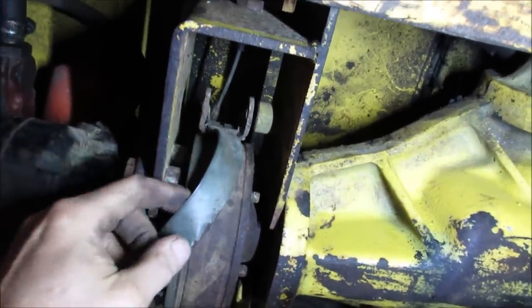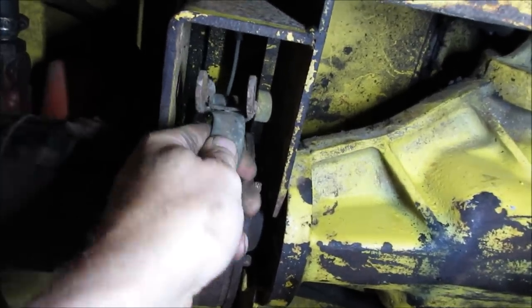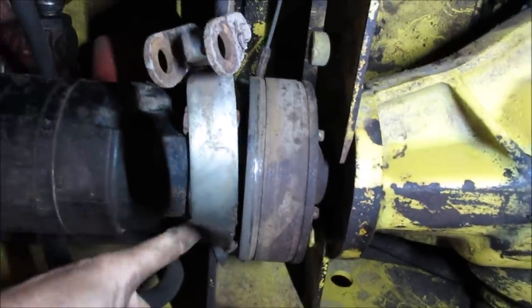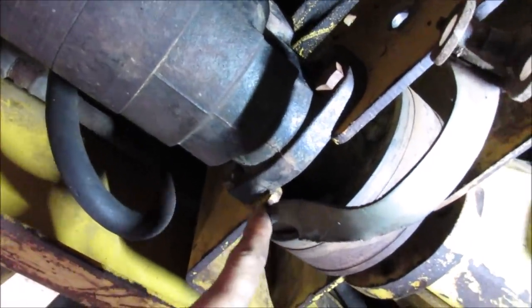Let's see if we can rotate that. Looks like it's coming apart. Yeah, it's like the band just kind of attaches. I think we're gonna need a hammer and screwdriver to beat that out of that little area right there.